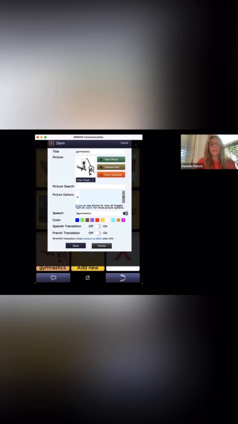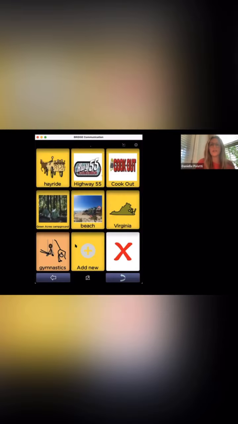write complete sentences down here. I like to go to gymnastics. That might be too fast. A lot of my clients, that would be too fast for them to repeat with accuracy. So I'm going to slow it down using commas. I'm going to say, I like to go to gymnastics. And then that is a more effective speech output for imitation of skills.